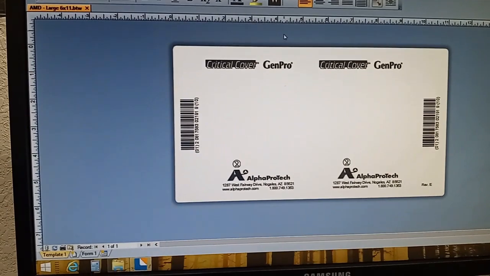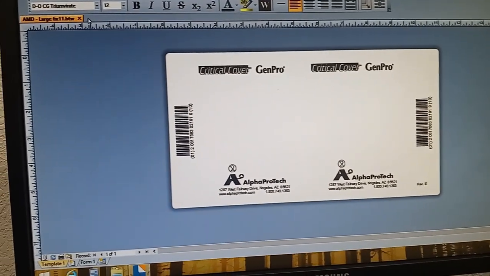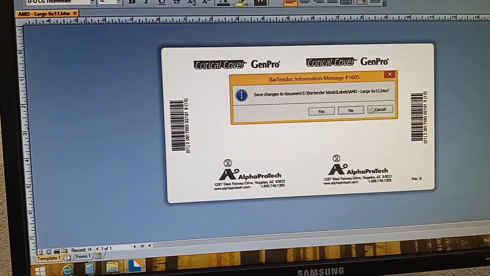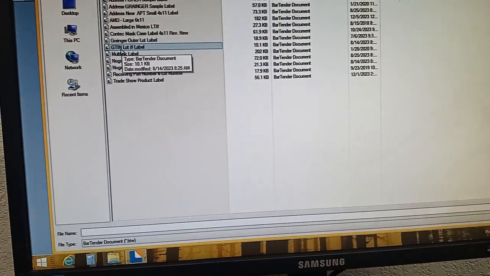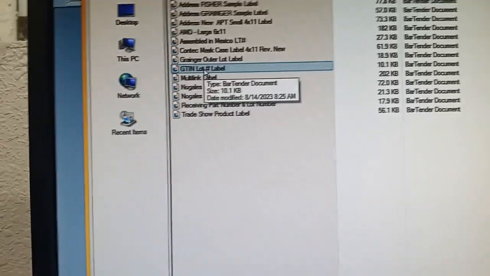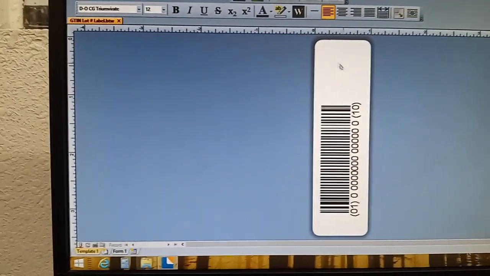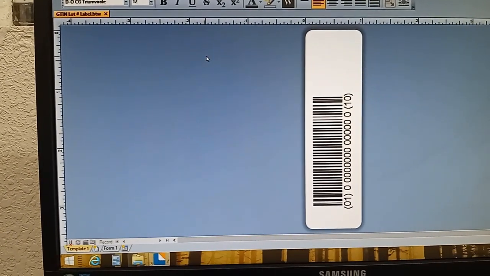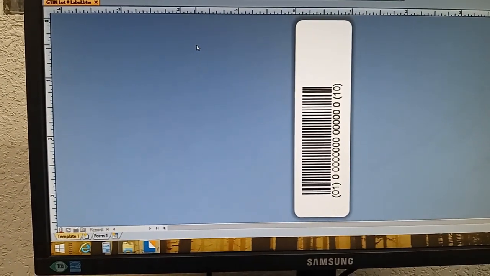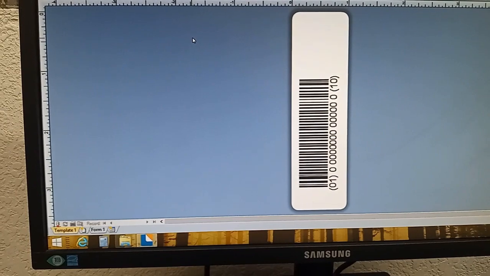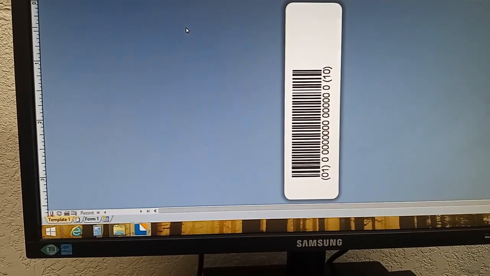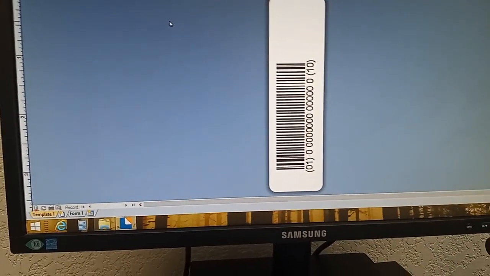Okay, now Shalini, for the other labels, let's say that you're trying to print the GTIN lot number, this one. For these ones, as I mentioned, the AMD case label is the only one that uses, let's say, a special database, which is in the C drive.